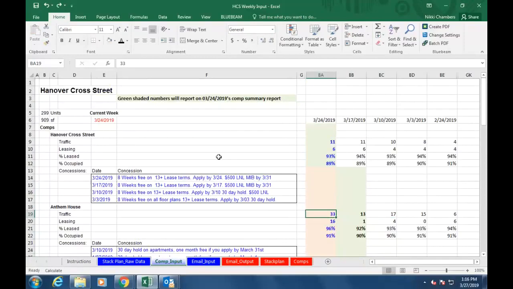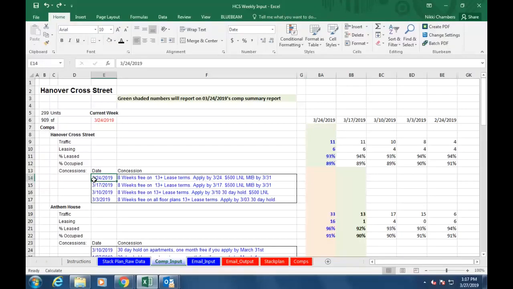As another point of note, we've implemented a few checks on this tab. You can now no longer, even though you were never supposed to, cut. So Control X will do nothing. You can still copy and paste, but you cannot cut and paste. That has been restricted, just as a note. So don't. Most of the errors we were having with the comp report itself came from cut and pasting, which is why it is now restricted.